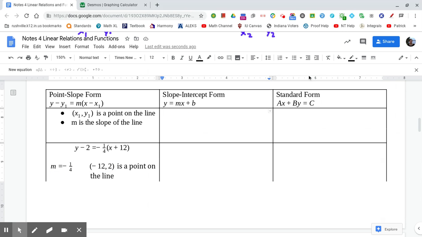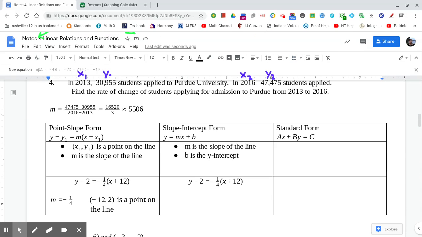Slope-intercept form is probably what you're most familiar with, and it works really well too. Slope-intercept form obviously gives you the slope, and it also gives you the y-intercept. So m, the number in front of x, is still representing the slope, but this time we have the point. It still is a point, but it's a very specific point, the y-intercept, and that's the letter b that we use to represent the y-intercept.